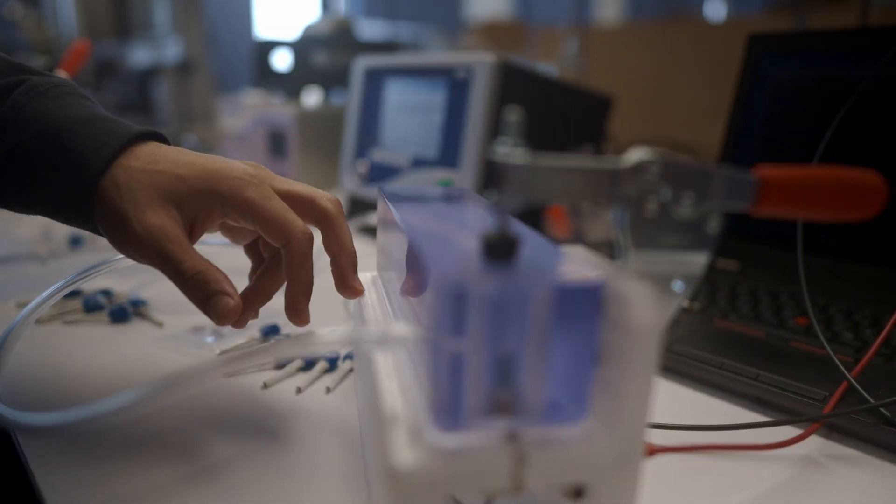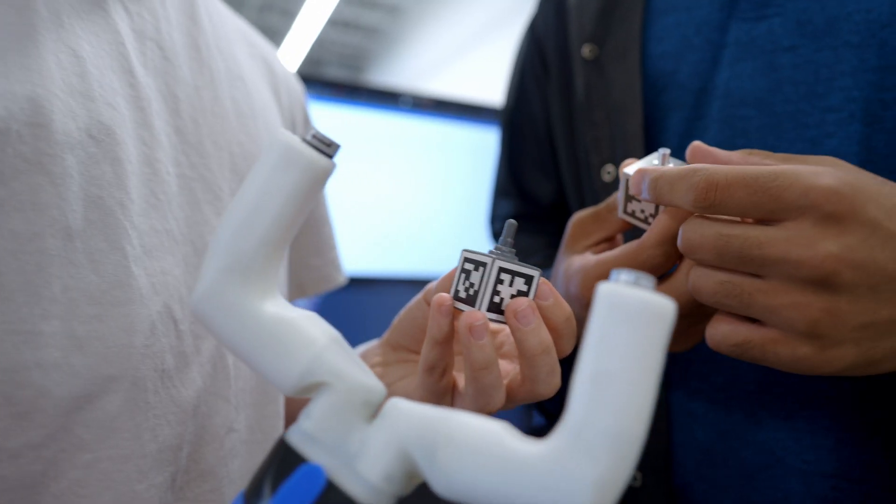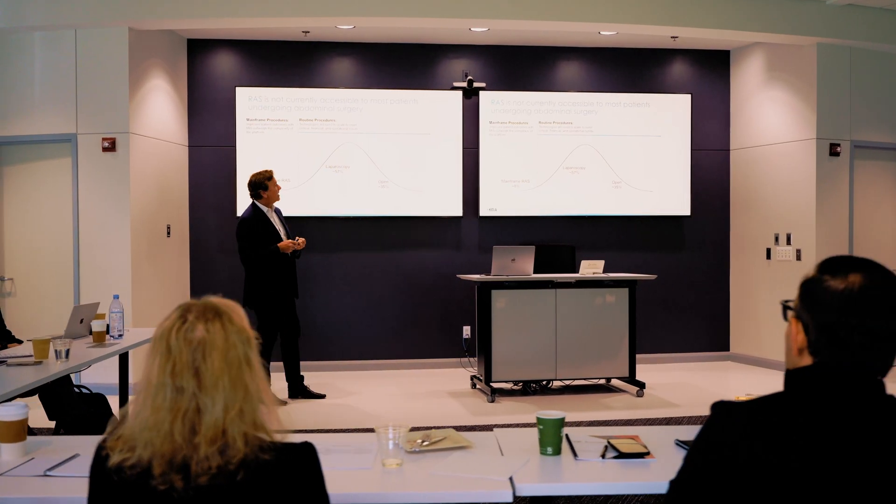While we're incredibly proud of this accomplishment, we're just getting started. In the coming months, we'll be working hard towards an international benign gynecology clinical study, and we'll continue developing new platforms that meet accepted standards of care for general surgery and many other specialties. It's a very exciting time at Virtual Incision to start this journey in miniature robotic assisted surgery.